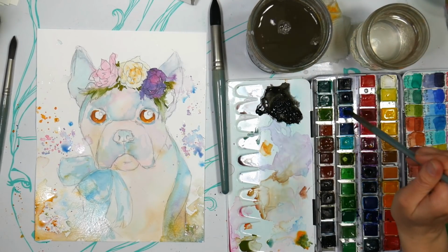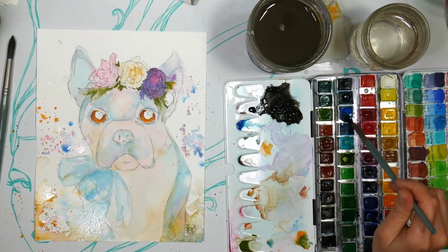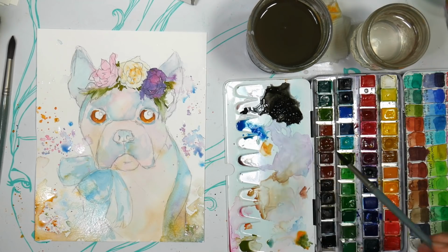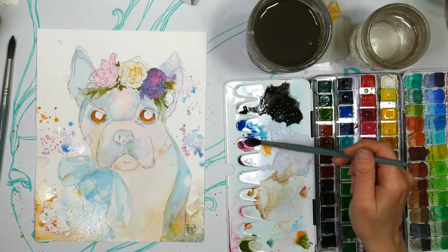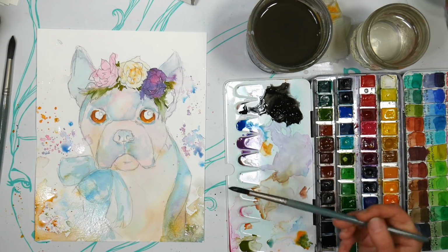And get some cyan out handy. Move that out of the way. That's probably in your way to watch. I don't want that. And we'll also get out some of the rose genuine here because we want to mix it into some purpley color.